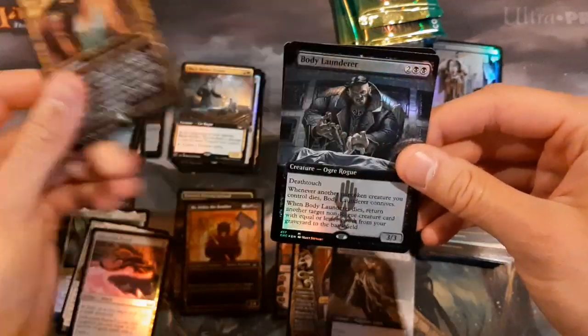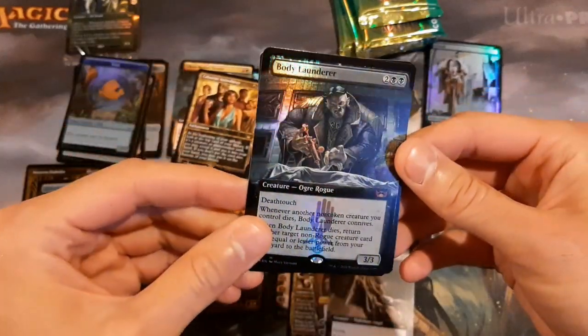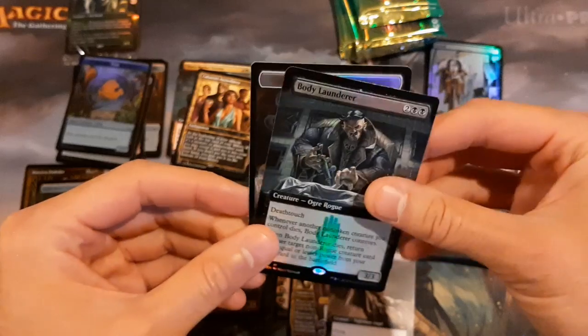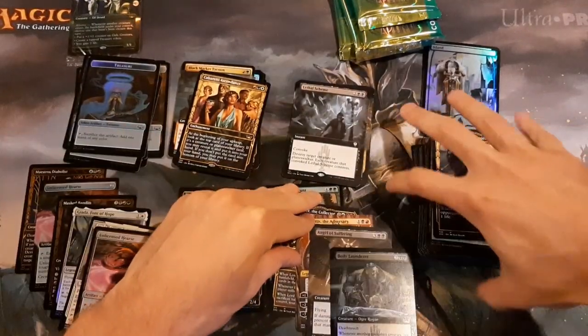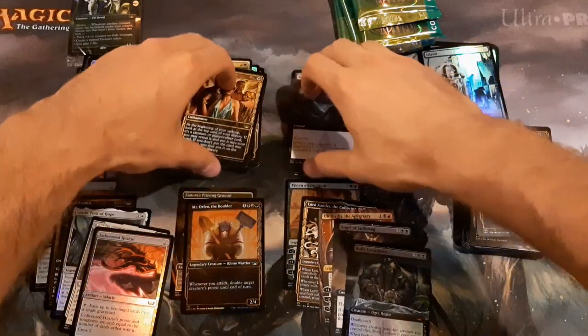Capenna Ascendancy. Foil Body Launderer. There's a foil mythic. It's kind of cool. I don't think it's a big hit. Still need to get a foil mythic though.